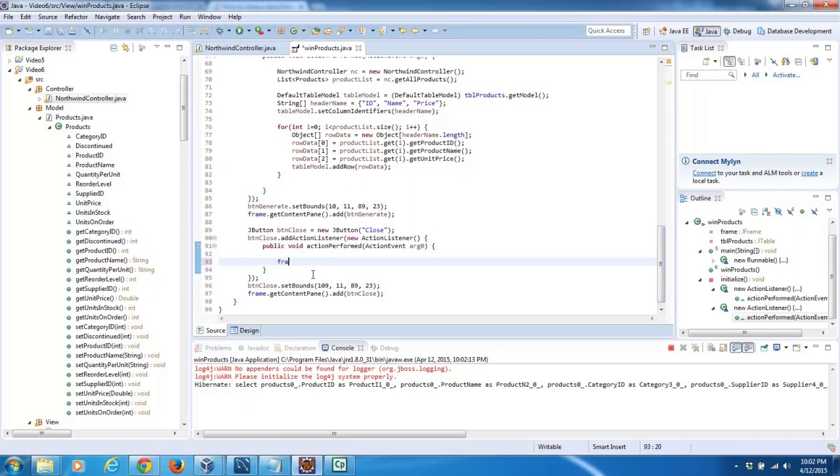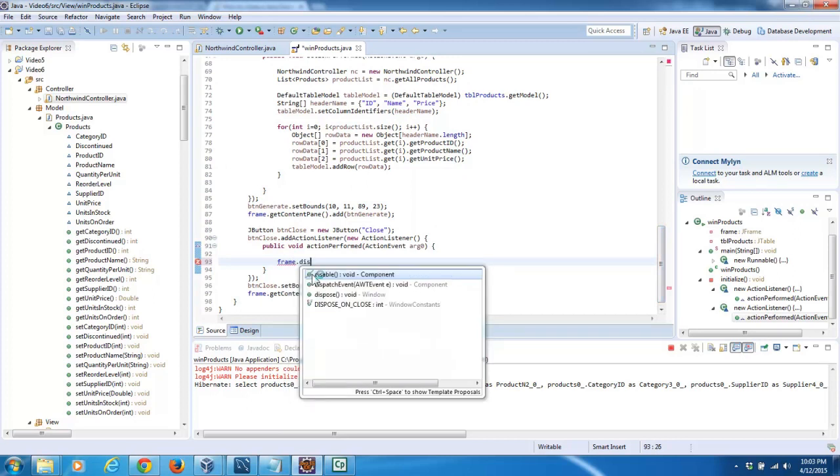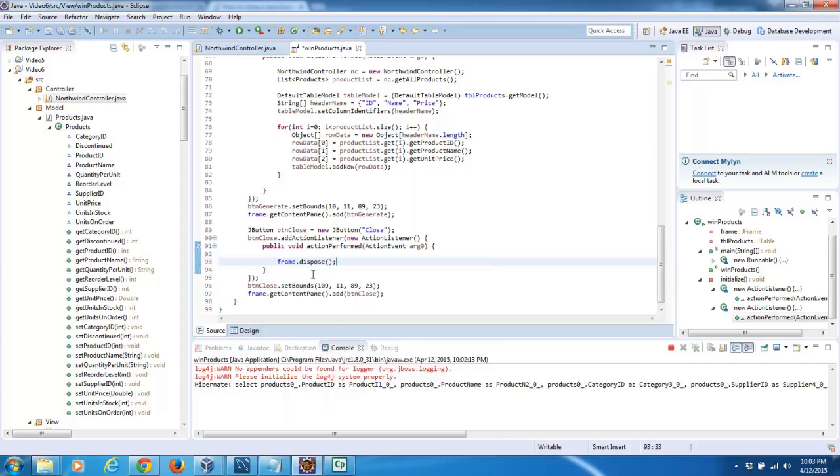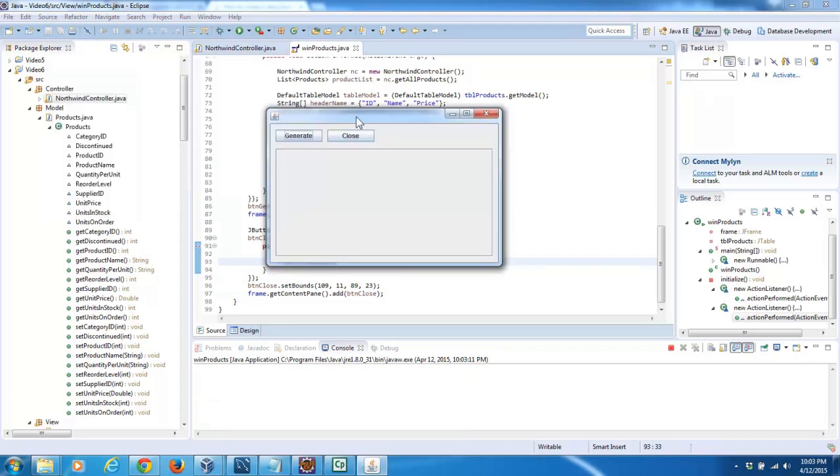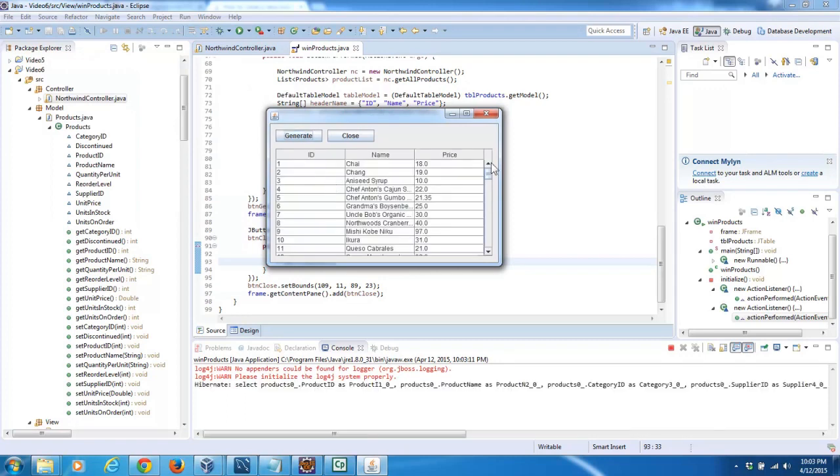So frame dot dispose. Right, so save all, press play, right, click generate, okay, it will generate, and then close.